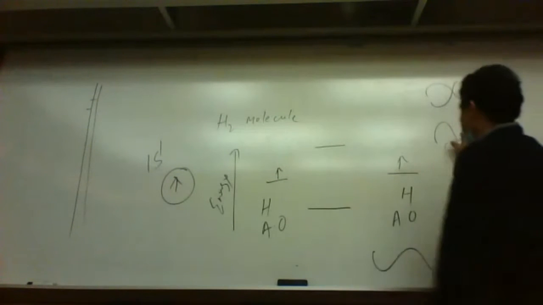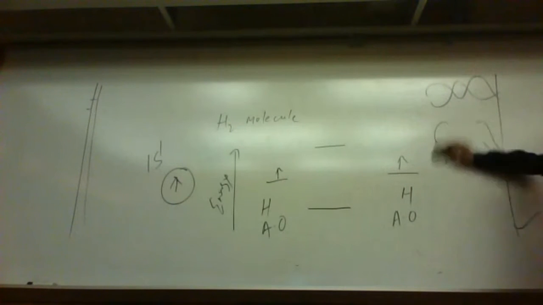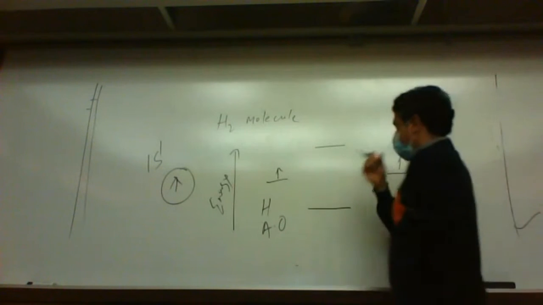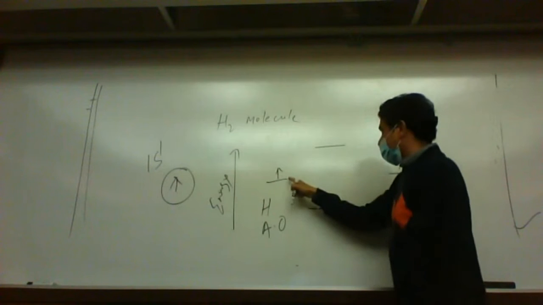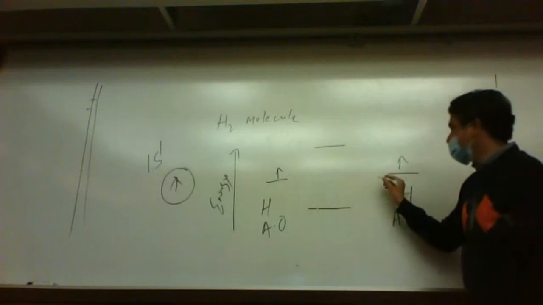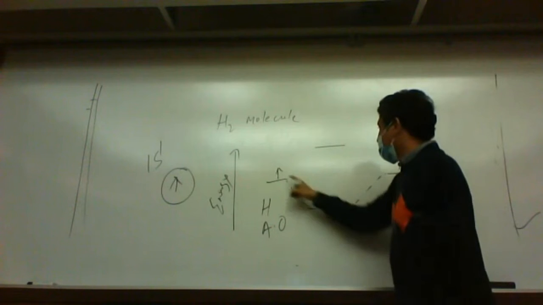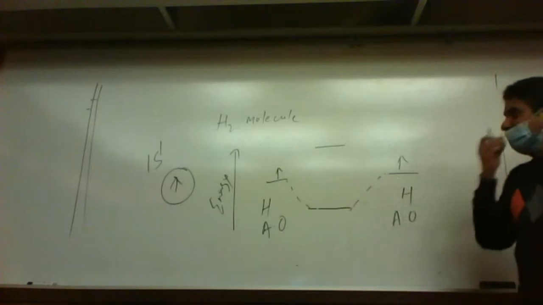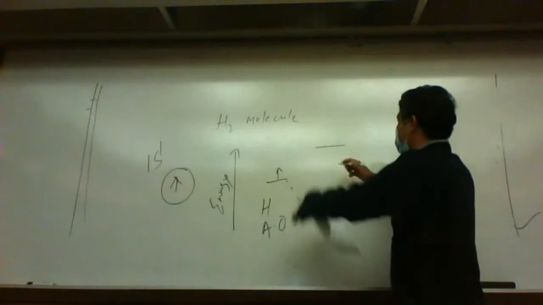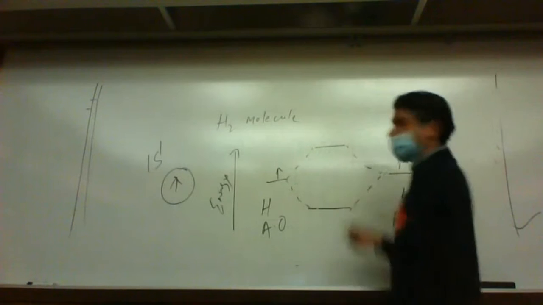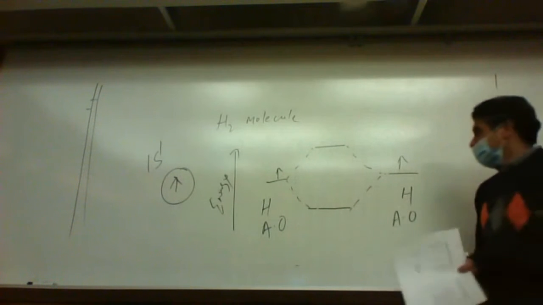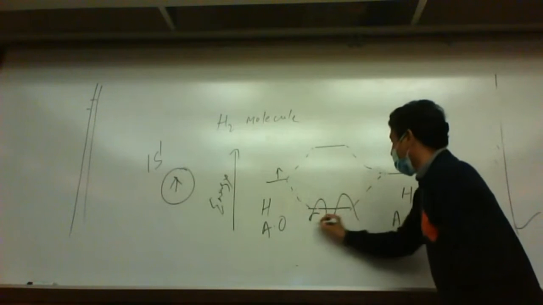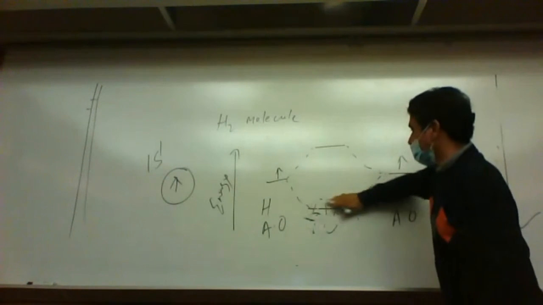Yeah, easy, right? But you don't have to understand these things here. They are not important. Now, I told you, where is it coming from? It is coming from this guy interfering with this guy, right? So we just draw a line like this. So this one and this one are interacting and giving this one. And then this one and this one are destructively interfering and giving this one. So we just draw like this. Make sense? So what does this mean? That this electron is a wave, this electron is a wave, and they are constructively interfering here and giving this line here. That's what I am telling. Make sense?